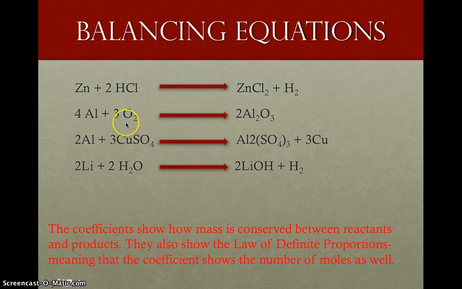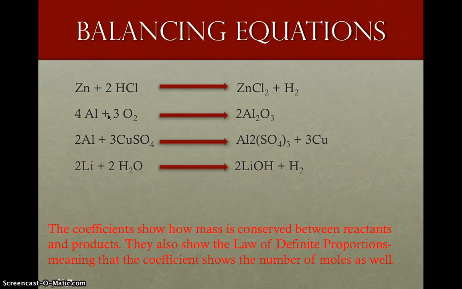These are your equations. You have some of these you're going to have to do on the test. You need to know how to balance. If you don't remember, go back to your worksheet pages. Okay, so like zinc, zinc. Okay, 2 hydrogens, 2 hydrogens, 2 chlorines, 2 chlorines. You have to change the coefficients, the numbers in front.